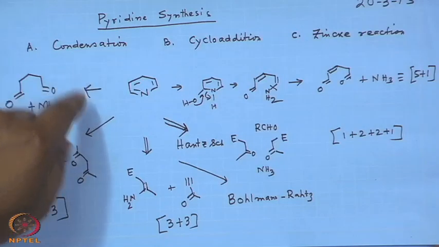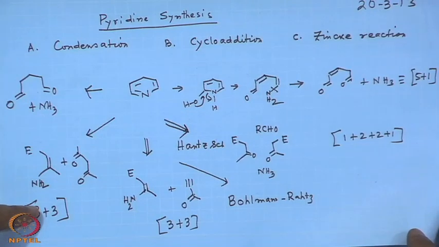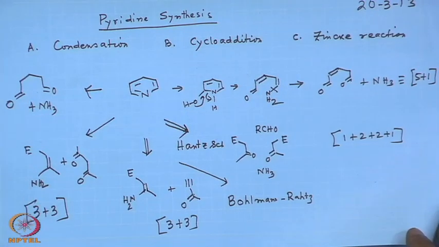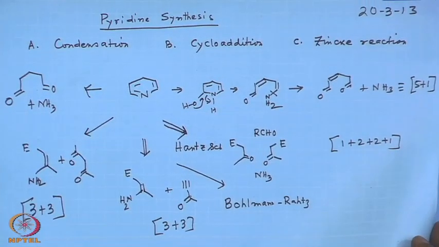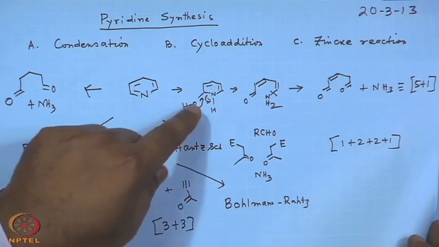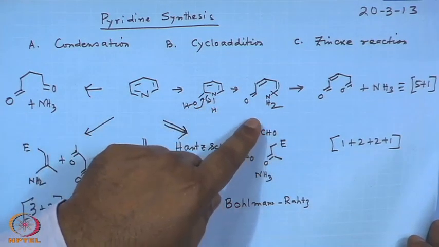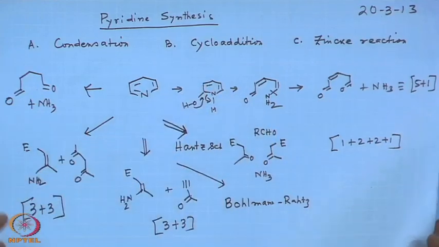Normally, if you go to pyrrole and furan and all other places, they will have similar starting materials. So, what could be the starting material? An amino ester. Well, if you do not need the ester, then you have to have an enamine. But one thing, when I write here condensation, that means this belongs to a category called condensation. It must have a carbonyl group. That is important. So, all of these things are having a carbonyl group. Okay. But the approach is this way, that pyridine should be clipped into the corresponding hydrolytic cleavage product, that is basically an amine and the corresponding carbonyl compounds.